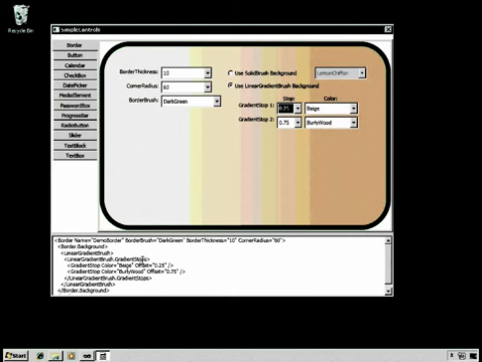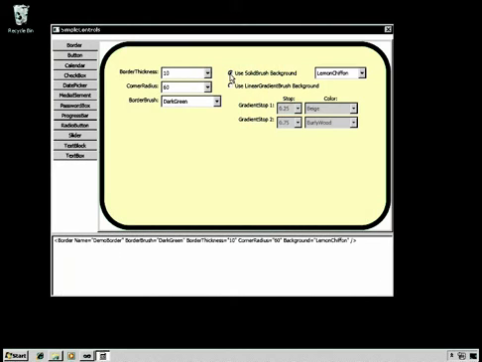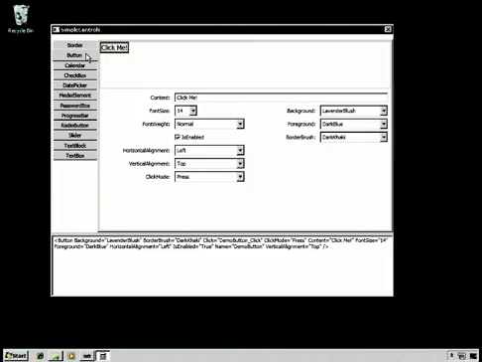Well, that's about all we can do with this demonstration for the border control. That's about all the properties you'll want to set for the border control. It can contain a single child control, which in this case is a grid. Let's go to the button control and see what it can do.